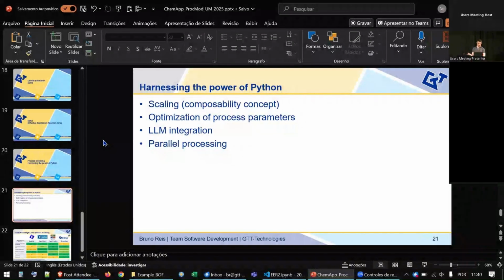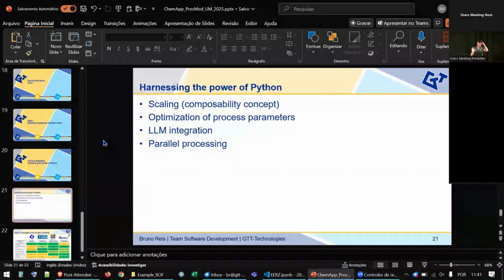Of course, you can use this for optimization of process parameters. Python is known for the support for data crunching, right, and data processing in many different ways. We have the NumPy module, we have SciPy for optimizing anything, basically, on variables. So many things are possible.